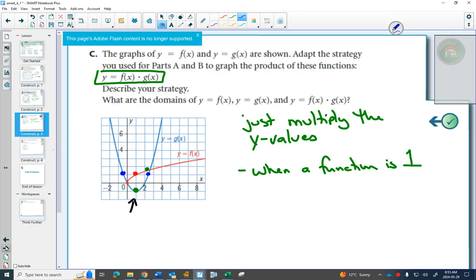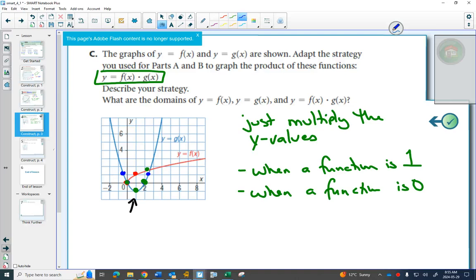So definitely super easy when a function is 0. So now I'm going to go on my red graph, I'm only 0 once. On my blue graph, I'm 0 twice. So my green graph is definitely going to have those 2 points, because when you multiply by 0, you're going to get 0. Now you can do other ones. Those are the nicest: when something is 1 and when something is 0.